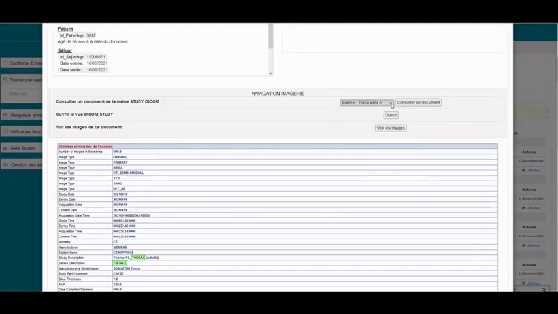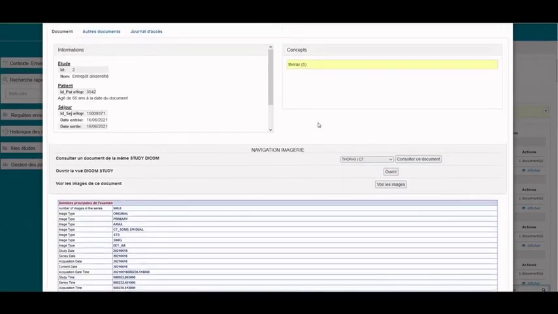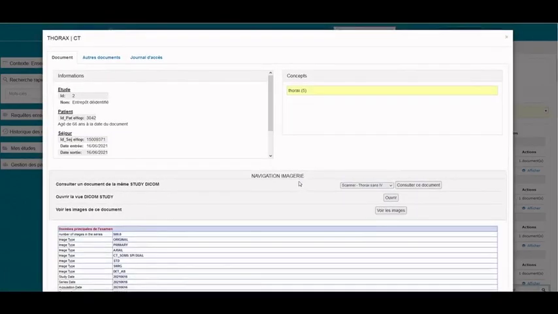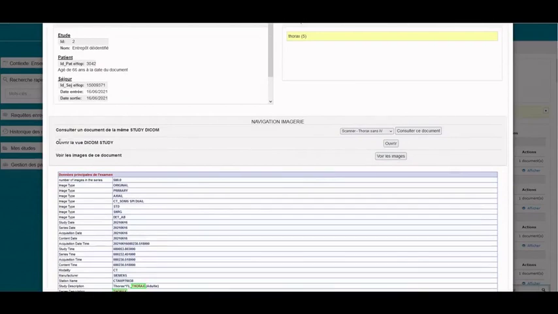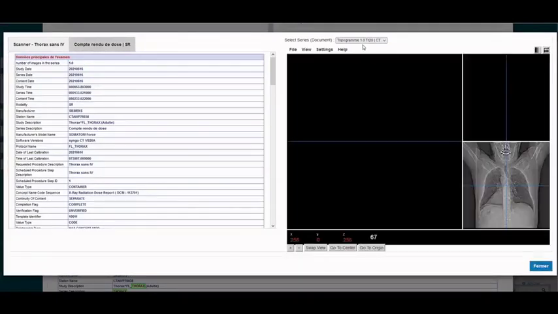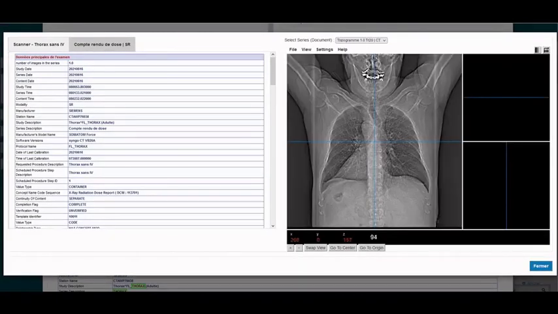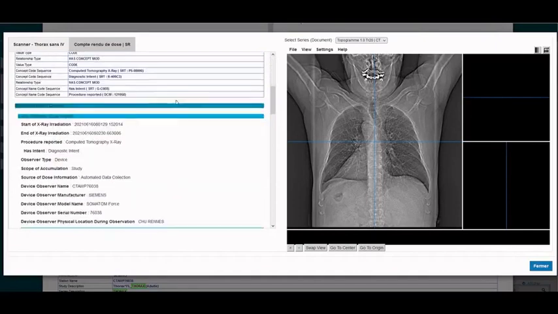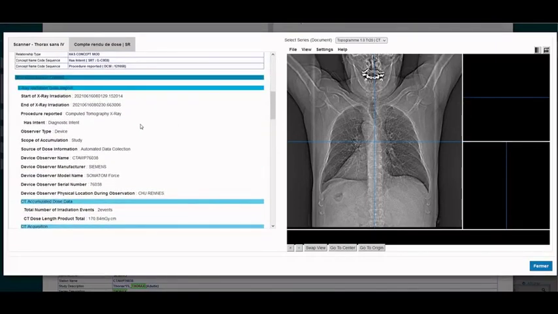And now we can go directly to other documents that belong to the same imaging exam, as we can have several acquisitions during an imaging exam. And now let's say we want to see all the documents from the same imaging exam on the same view. So we open the study view, and on the left we have the reports. Here this is a structured report. And on the right we can see all the acquisitions from this exam.